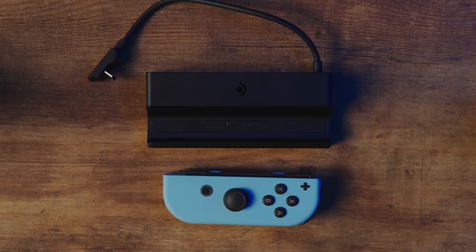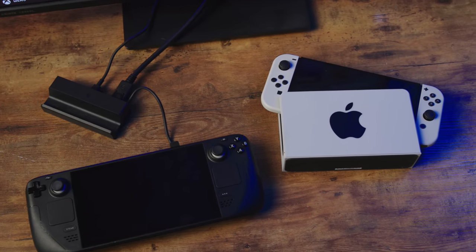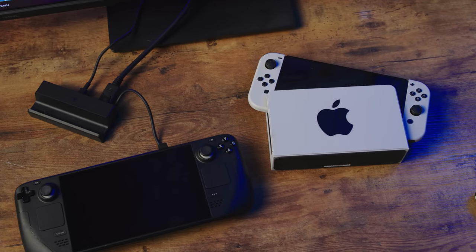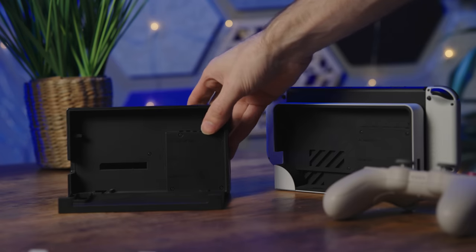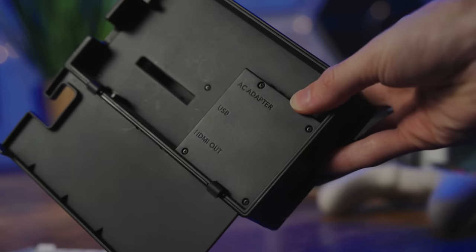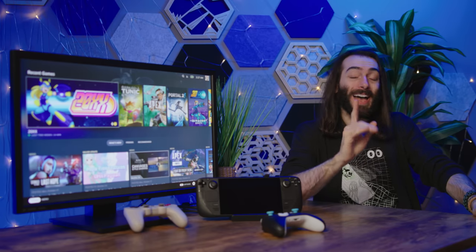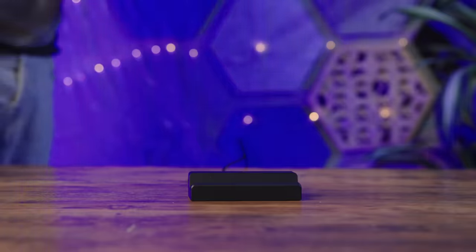And it's very tiny and compact — you can't say the same for the Switch dock. That thing is unnecessarily large. All the meat of that dock is just this big; there's no reason for it to be as big as it is. To protect the screen maybe, but that original Nintendo Switch dock model has been known to eat up screens.